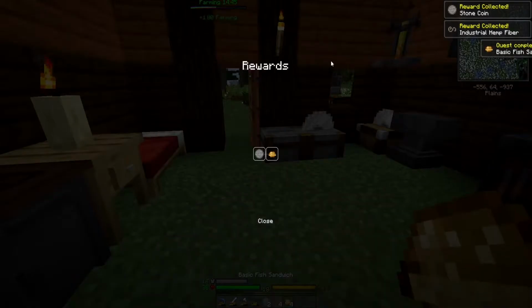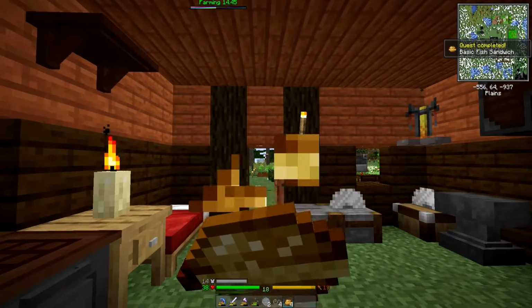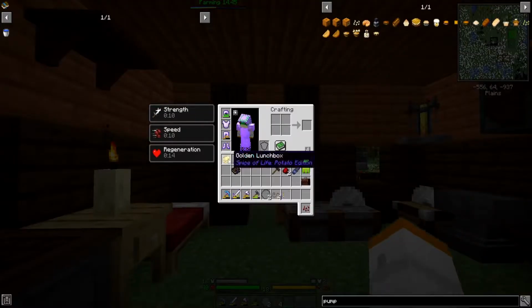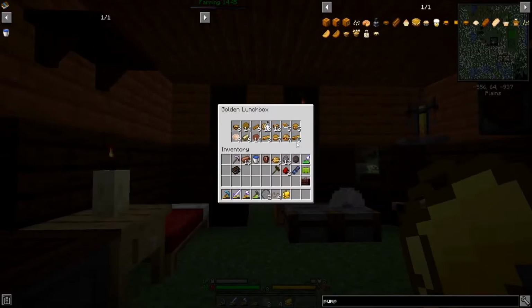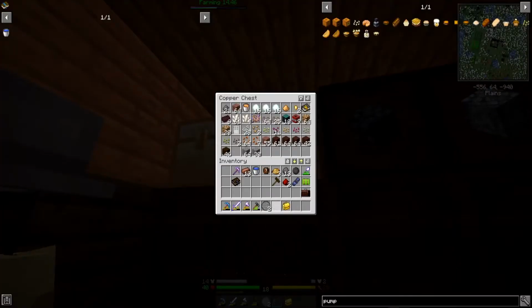You know what? Just do it the easy way. Give me everything that I would have normally got. Basic fish sandwich. Awesome. Can I have it right now? Do I have fish sandwiches in there? I kind of feel like I do. No, I don't. Okay. So let's play around with Tetra. Let's see what we can't get into.